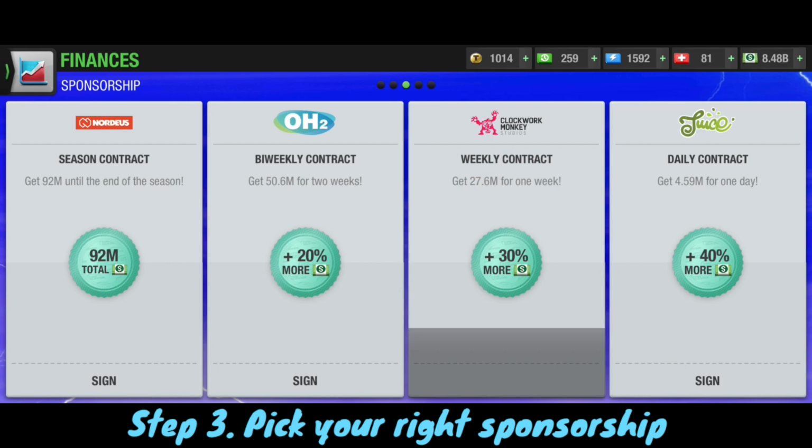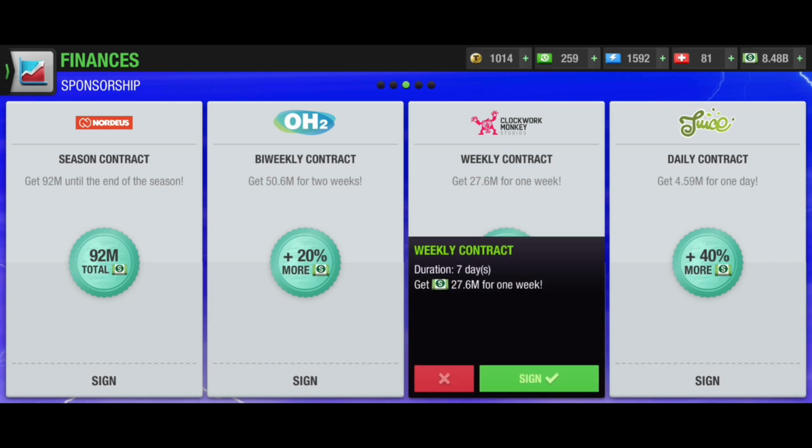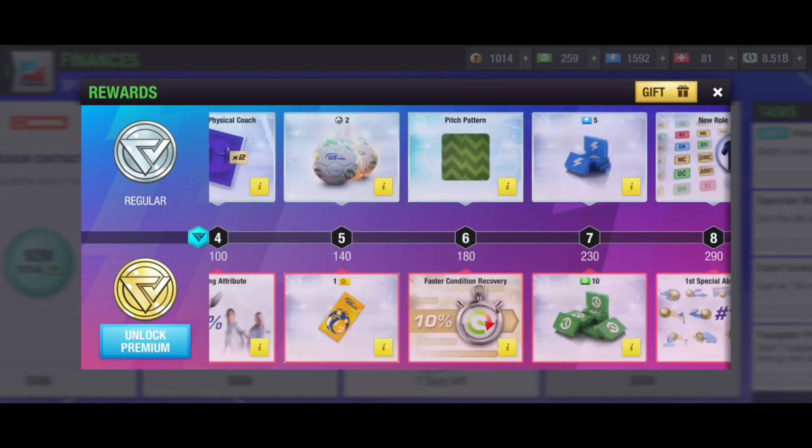Step 3, pick your right sponsorship. Now, you will have to pick your right sponsorship if it is available for both the currencies, cash and also token. If you do not check at the season start, you may actually incur a loss. Like 1 day, 2 days, if you haven't selected them, you will get fewer tokens. Like you will miss the yearly status one. If you would pick it yesterday, you would get 1 or 2 tokens more. So same way cash as well.